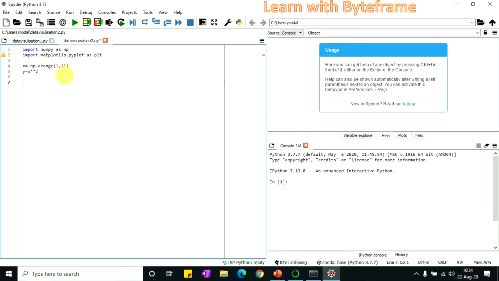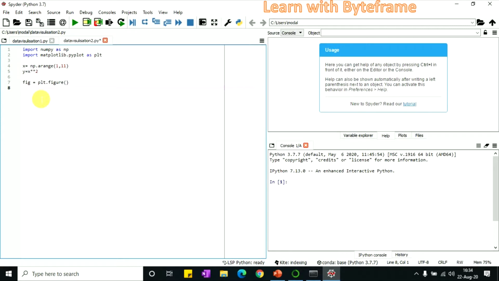Now what you have to do is, let us create a variable called fig. To this figure, you have to assign a function called figure. So for this fig, now you have created a canvas with the help of this.